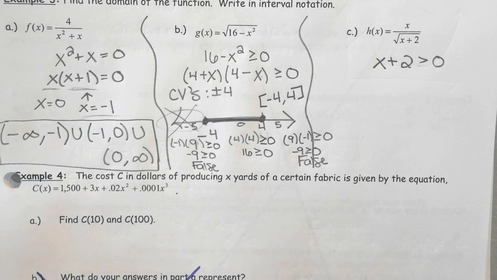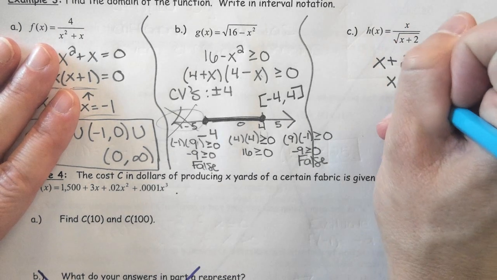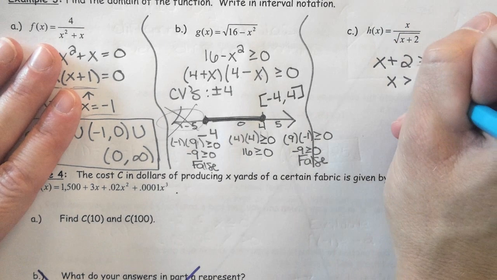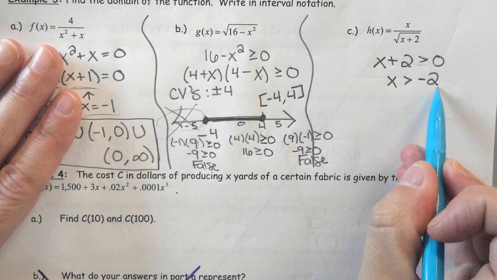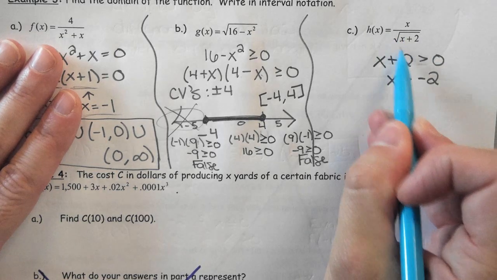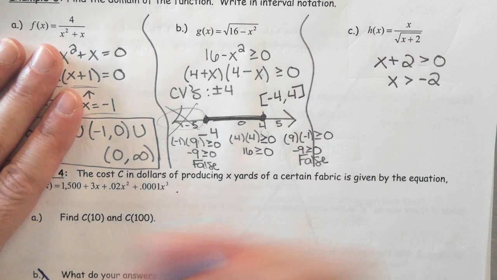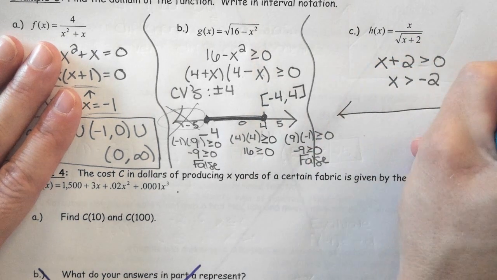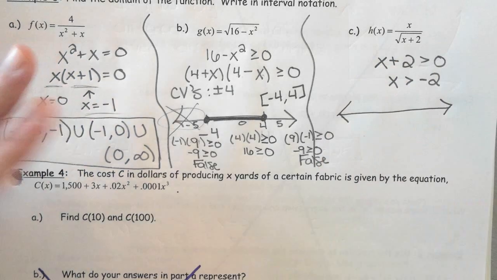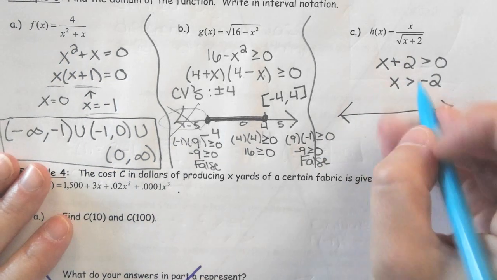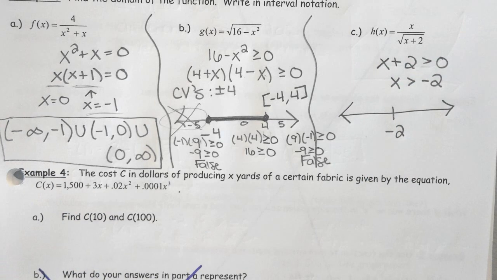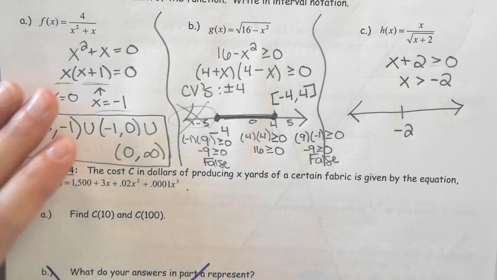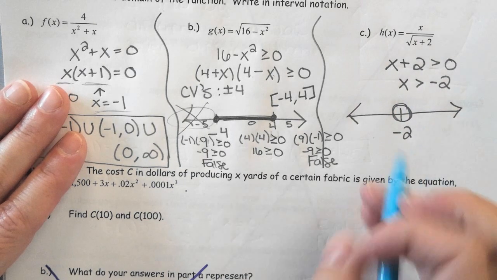So what value of x? X has to stay what? Greater than or equal to -2. Can it equal -2 because it's a fraction? No. I'm going to draw my number line and I'm going to write my answer. So for this one, if we have x is greater than -2, -2 is the number I care about. Open or close circle at -2? Open.